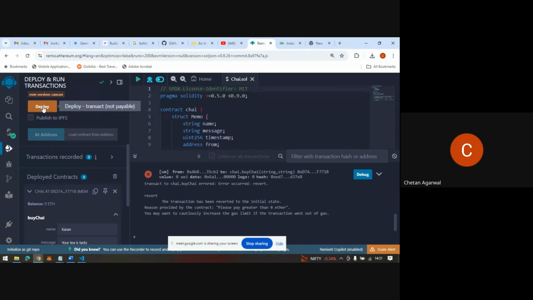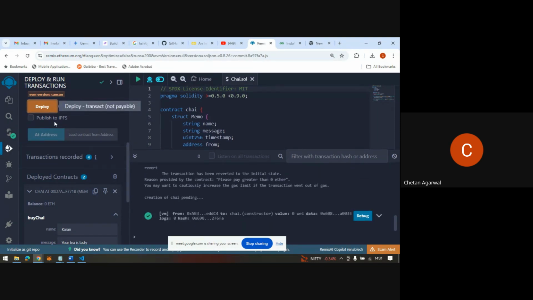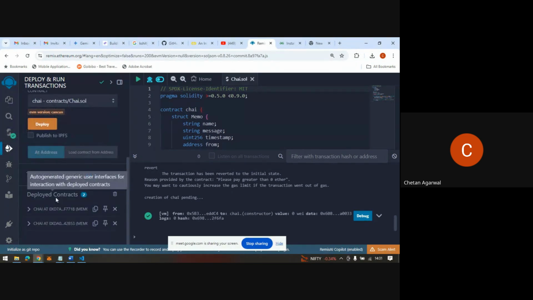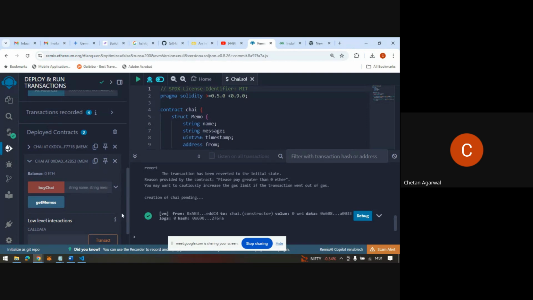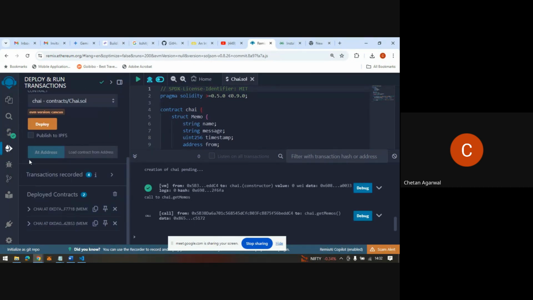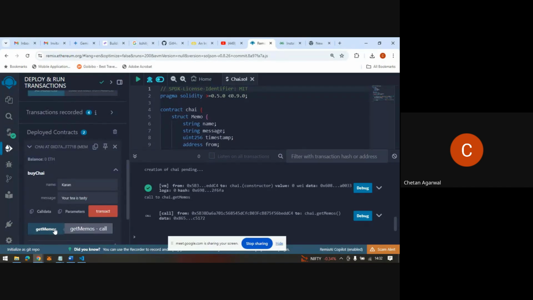It is not updating the records properly actually. Either my net is slow or some things are slower on the Remix. Get memos is working, but the other part is not working.